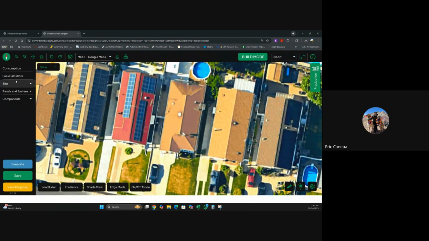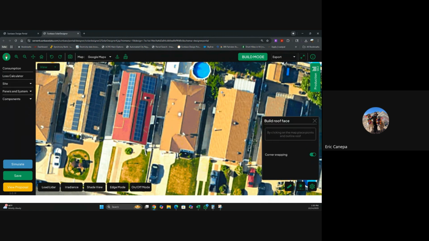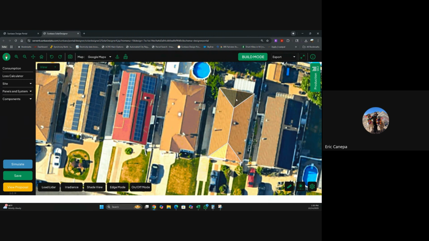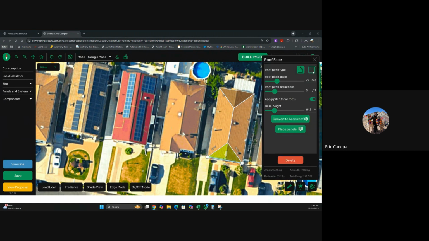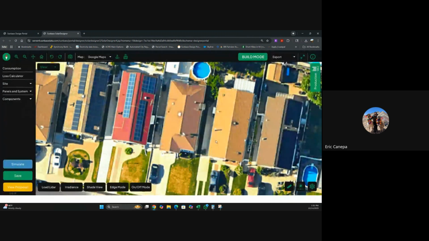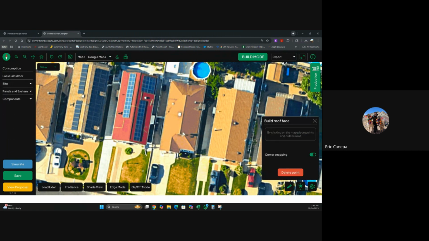If you were to do the same exact roof, and I'm just going to do it here, this A-frame roof that we have next door, there's a quick function that you just have to do on this. So this one's a simple roof, right? Just all the corners. But what you notice is that it actually did a roof face here, and it did one here. So in these cases, you would just press this roof pitch type to flat so that it aligns with this roof. And then the same thing up here. I know it's a random little thing, but I just want to make sure you guys are aware of it in case you come across it. But let me just do this one again real quick. So Easy Roof on this one again.